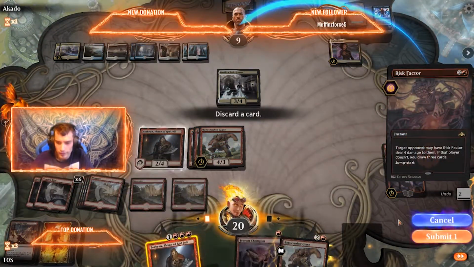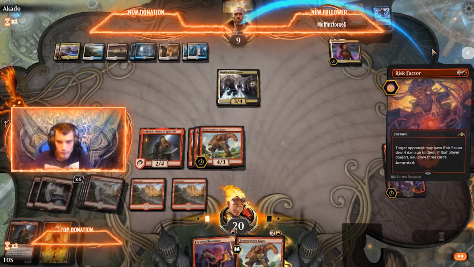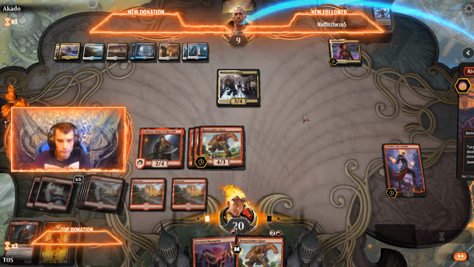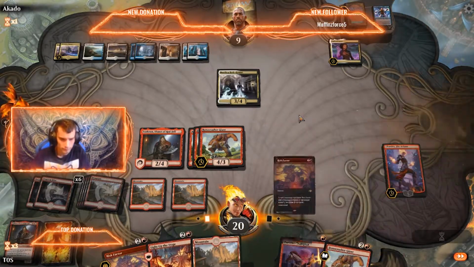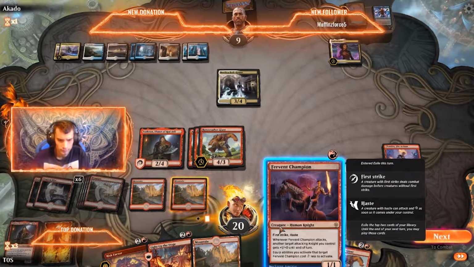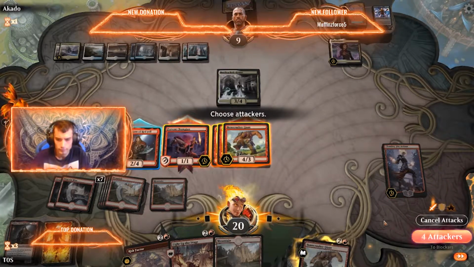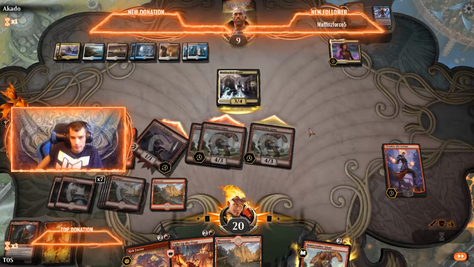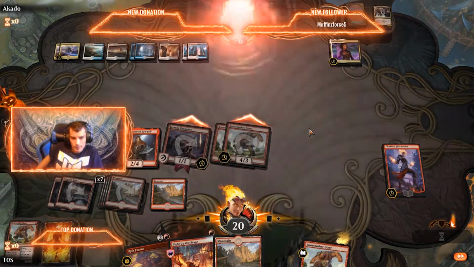I'm getting our risk factor in this time. So much value. This poor guy. Oh, that's beyond good game, because each of these guys hits for an extra 2. That's so broken. Absolutely disgusting.